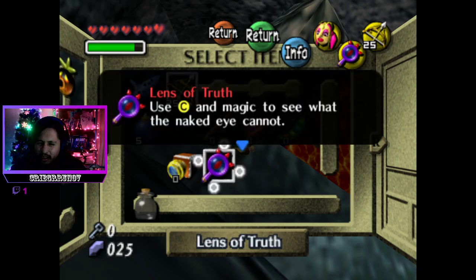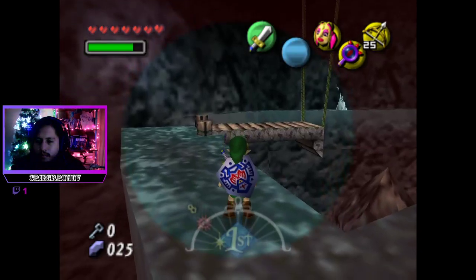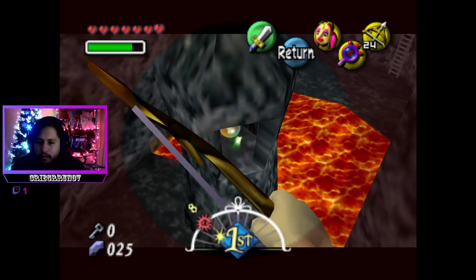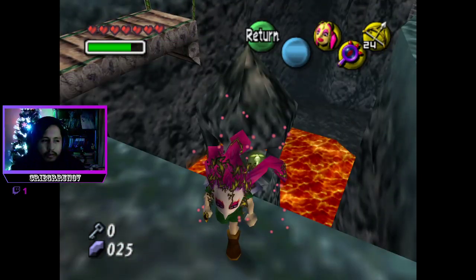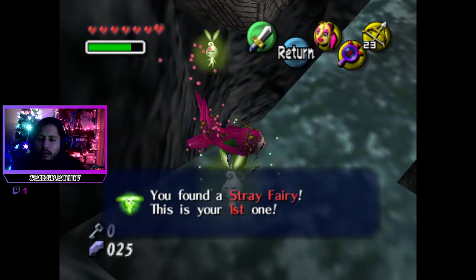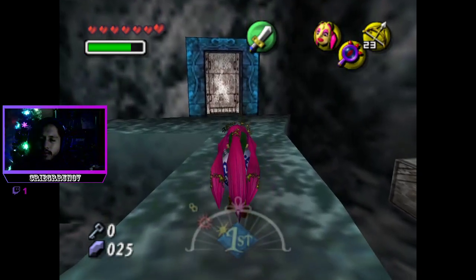Oh man, I need to not play this when I'm just dealing with a hangover. But I can at least see this place. There is not a wall here, so fuck me. Well, at least I got the fairy now. Let's break this other one as well. Come to me. There you go. Okay, now my fairy's in this area. This is your second one, okay? Now I have two pads here.